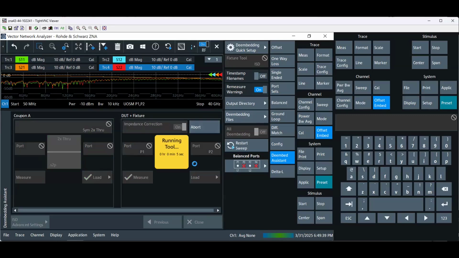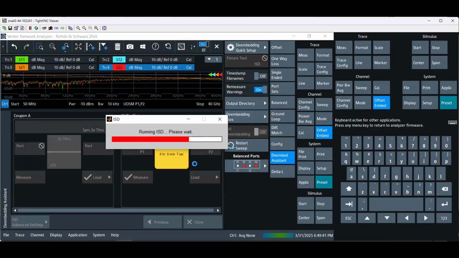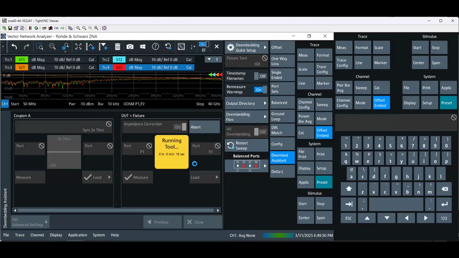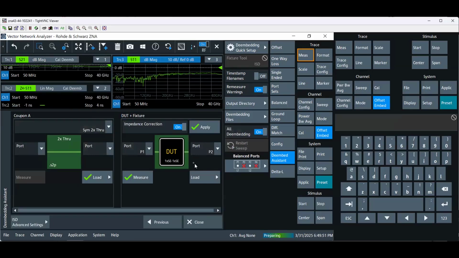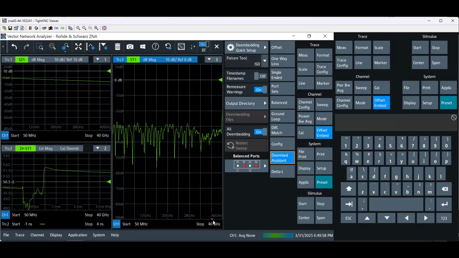And it will take around 40 to 45 seconds. And the de-embedding will be done. So all done. And then we can close over here, and you can see the response of our device under test.